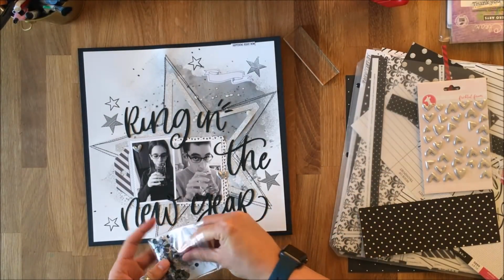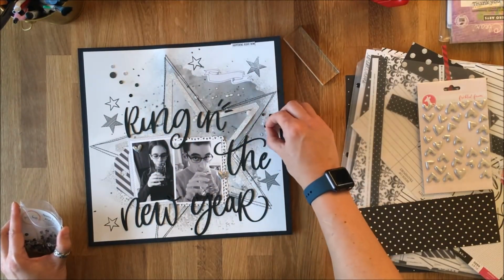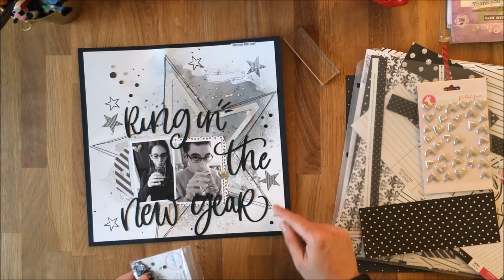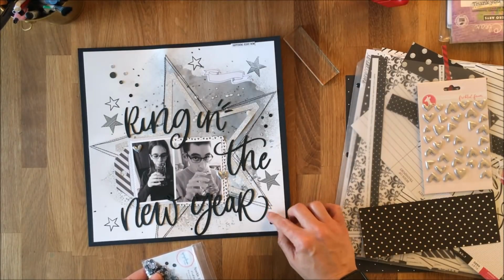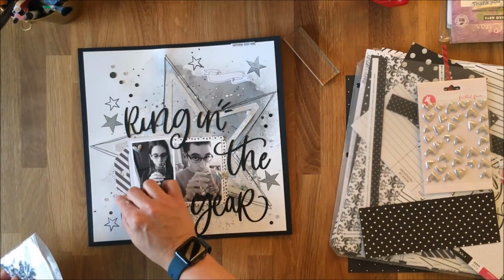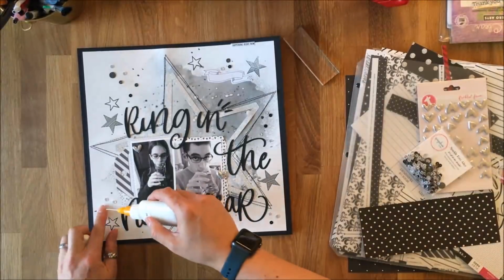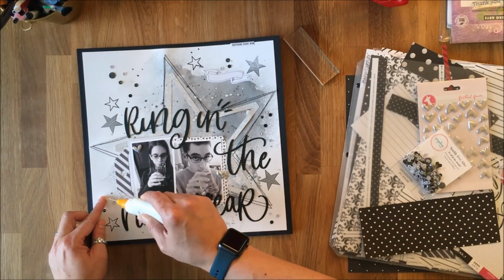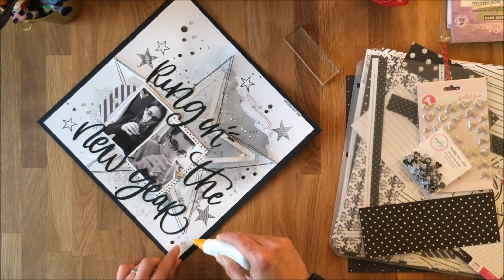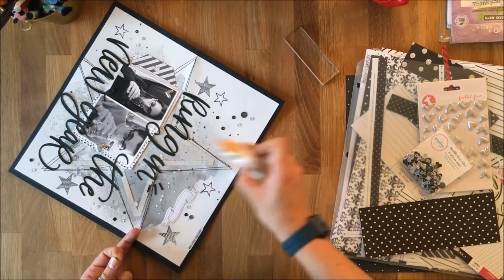I did off camera find some black and white Puffy Heidi Swapp stickers that I put onto the layout. There's going to be one that says "great" that's near that star on the top left there, and then a little black arrow. And then I put those 2 silver hearts next to each of the kids there. So this is the Spiegelmom Scraps Sparkle Ever After sequin mix, and I love that these sequins, if you look closely in the close-ups, there's a black and silver, they're like polka dotted sequins, which is so cool and unique, and again adds a little bit of black to the page, and as I said before, softens that weight at the bottom 2/3 of the layout there.